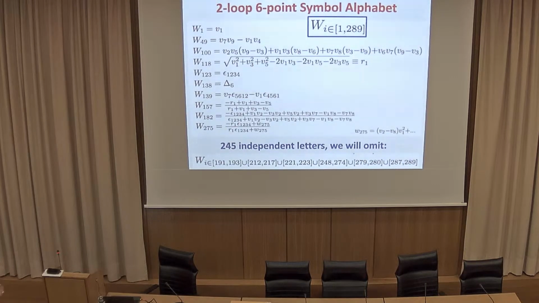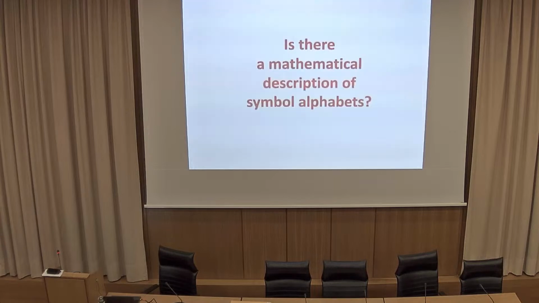And what I'm trying to give you a flavor of is that it looks kind of messy. So what we would like to do is to take the answer that's been worked out by brute force hardcore calculation and try to explain its structure. Can I find some other description of that? Now, why is that important? Because if you're able to understand the structure, maybe you can conjecture the next loop order, next number of particles, etc., etc. So we're going to take this data and try to analyze it. That's what we've been doing. So what is the mathematical description of this list?